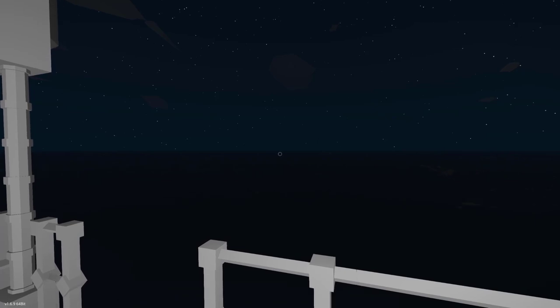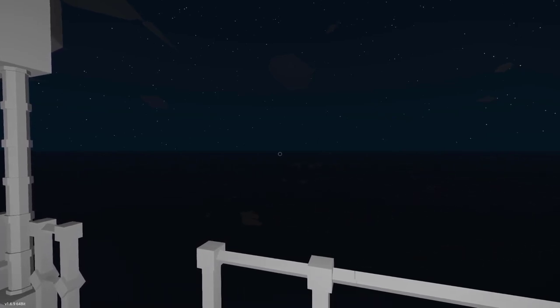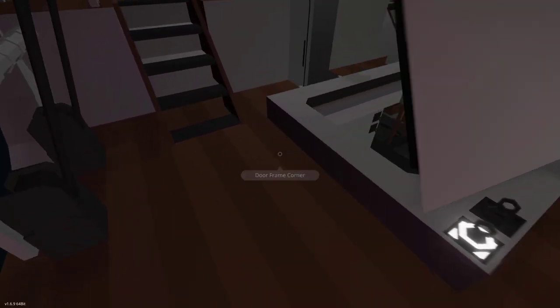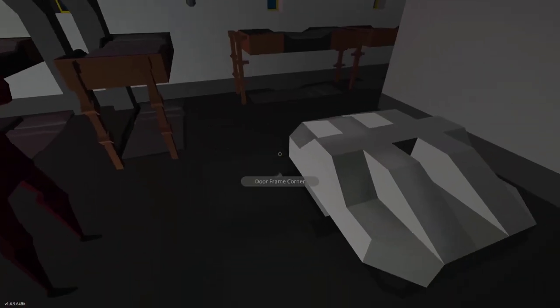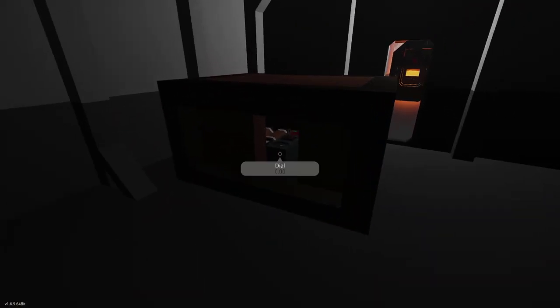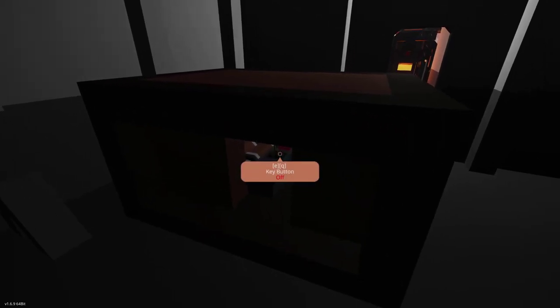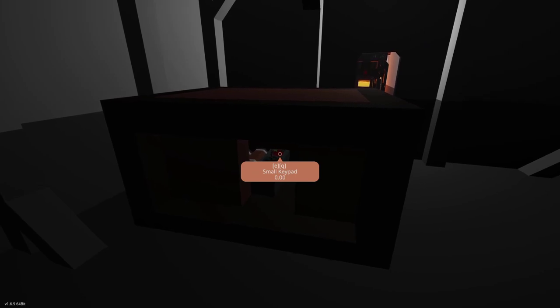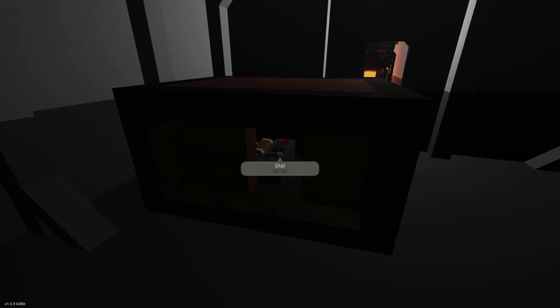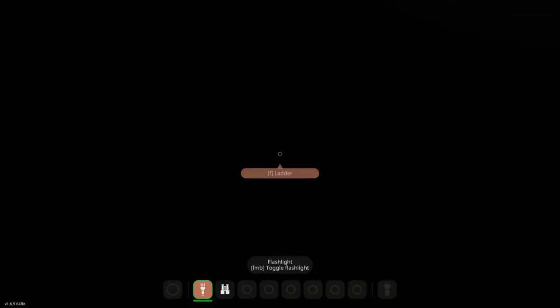There is now something in the cargo hold that may go boom. Let's go down below — I'll open up the cargo hold and show you what it is. Yes, it's a box, but it's more than just a box — I've got a key button and a key pad, so this is a time bomb. There's a bomb on the ship! I'm going to put in a number — let's say 50 seconds — okay, and I'm going to turn the key and run.